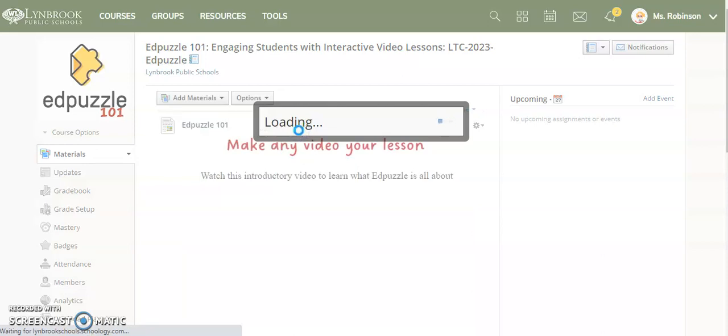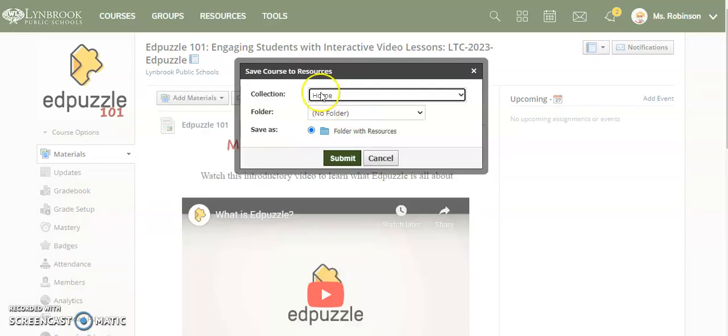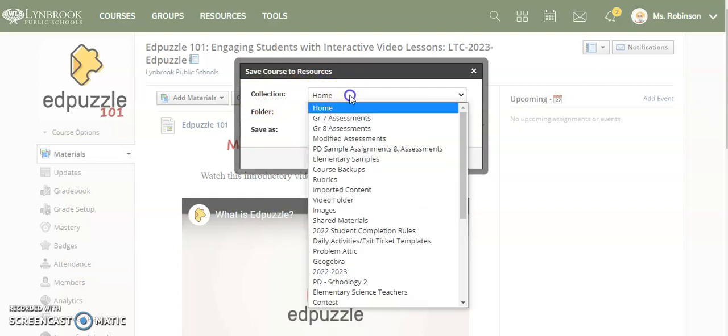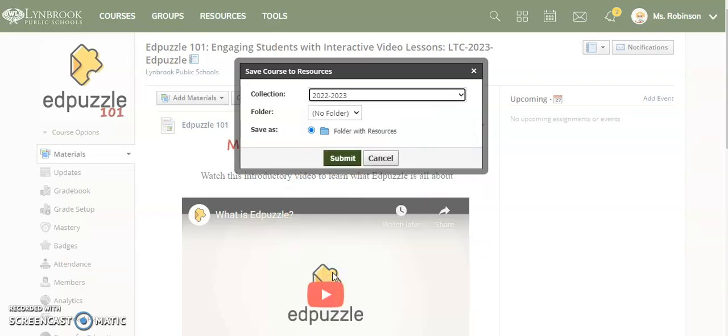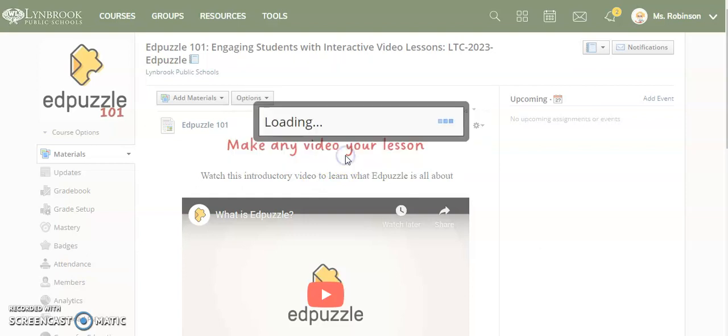You'll click on Save Course to Resources, and now this is going to ask you which collection/folder you want to save this to. This is why we went to Resources first and created that particular folder, so that we could be organized when the time was ready to back up our courses. So I'm going to select my 2022-2023 folder, and I'm not going to further subdivide that into further folders. So I'm going to click Submit.